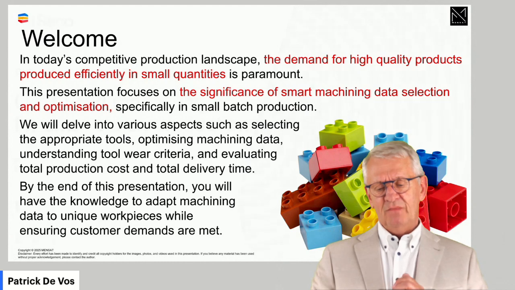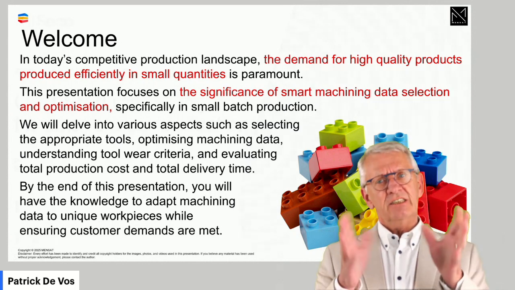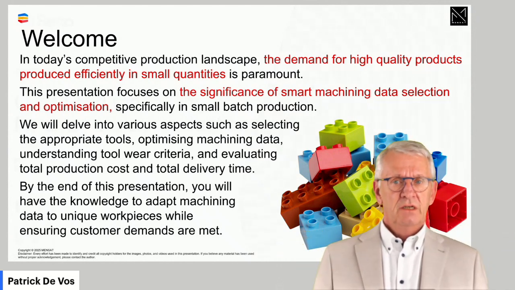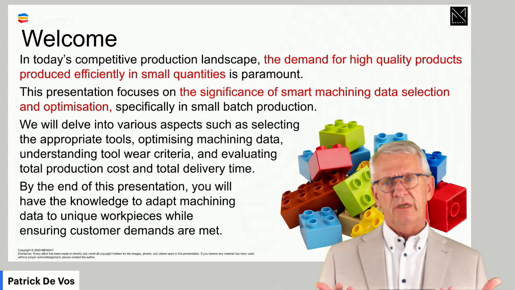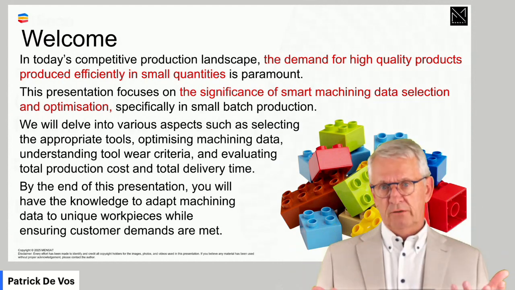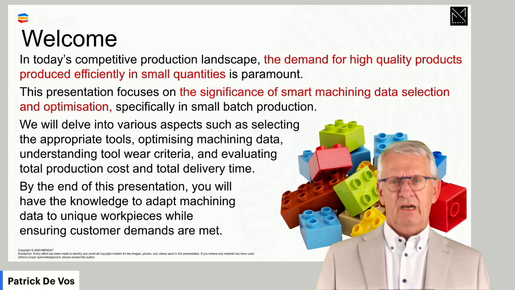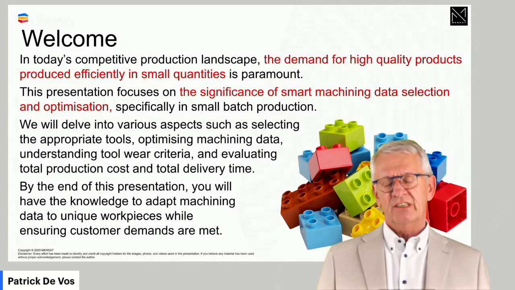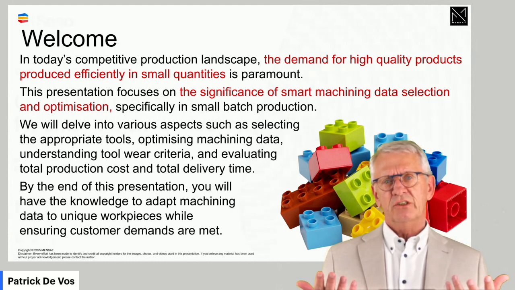Now, that approach, when we talk about small batch production, we have to rethink a bit, because the situation is quite different. And, you know, determining or selecting and optimizing machining data is a little bit like cooking. There is a recipe, and normally, when you follow the recipe, the result should be a fine meal. Now, there are, however, differences. Some people, starting from the same recipe, will create a superb meal, while other people, following the same recipe, end up with, I wouldn't call it a catastrophe, but anyway, it's hardly eatable. And what is the difference then? And what is going on if you see that? Well, the difference is the cook.